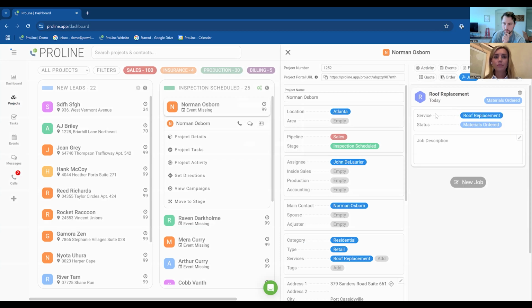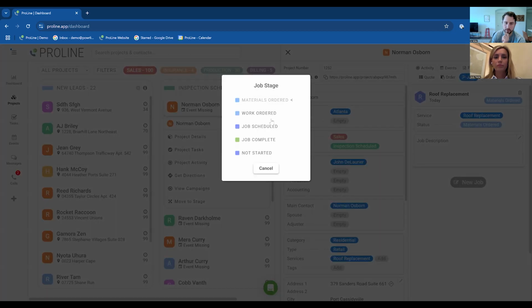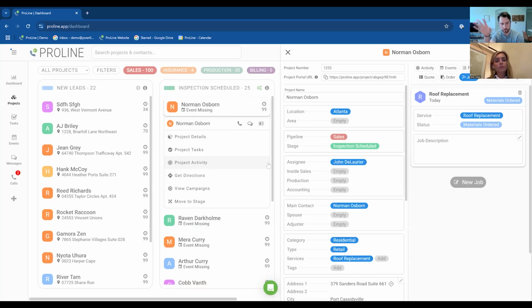Yeah, so here's an example of a sub track here that you can follow for job stage. And you could have a supplementing service and then have sub job stages for that service. And you can track that separately from the project as well if you wanted to. Still don't have any sort of reporting around it, but that is an approach.